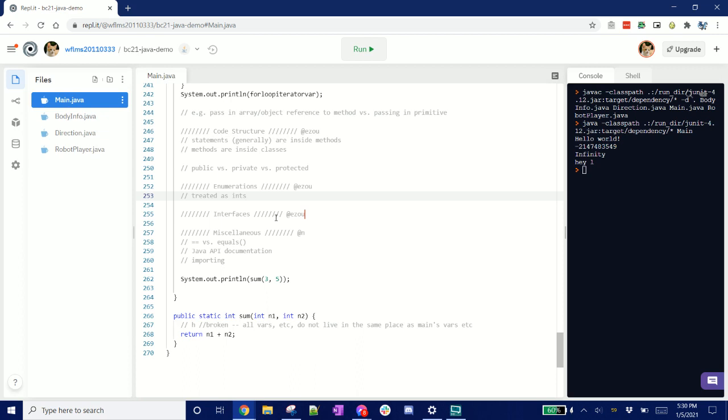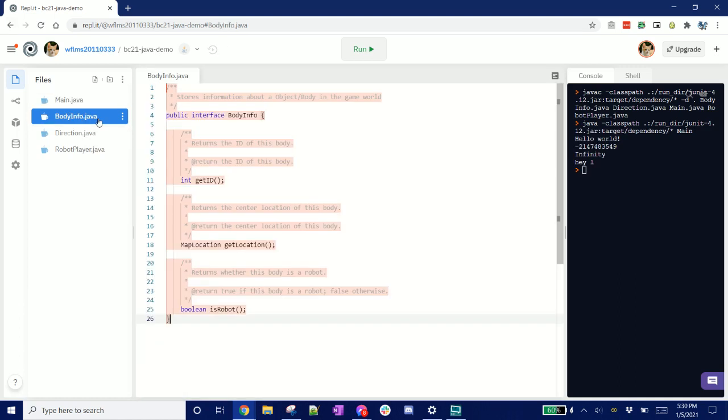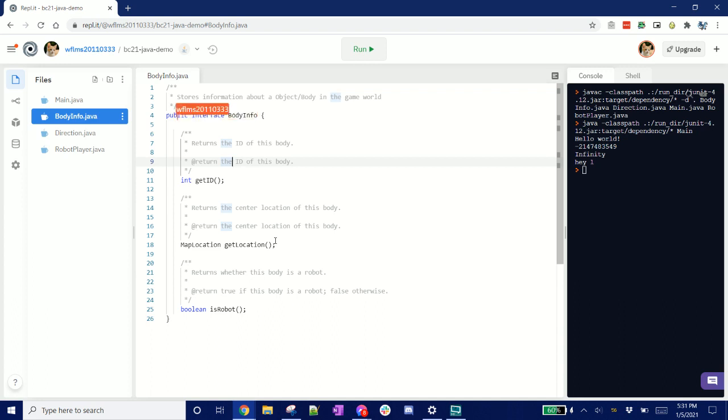Interfaces are the other thing that we used a lot in the engine. An example is BodyInfo.java. Will you be able to go to that, Nathan? Right here in BodyInfo, as you can see, instead of public class BodyInfo, we say public interface BodyInfo. In general, an interface is like, I'm going to list some things that I would like to have for anything that's a BodyInfo, but I'm not going to implement them. We have some methods defined here. Anything that is a BodyInfo should have these methods, but we're not going to implement how specifically it will go. So go back to main, I'll give a nice quick example.